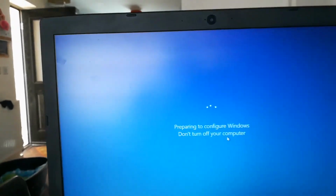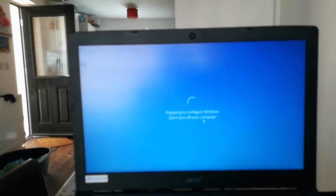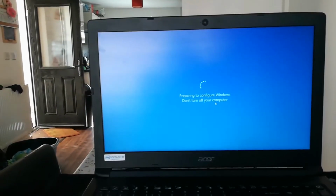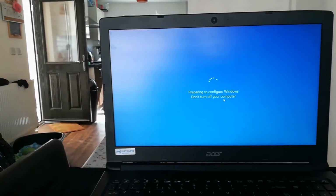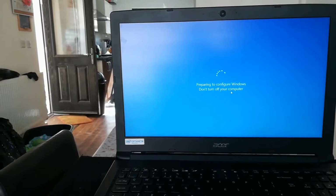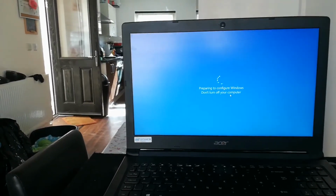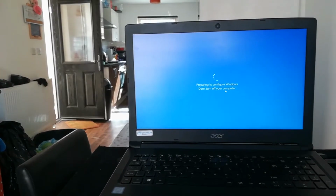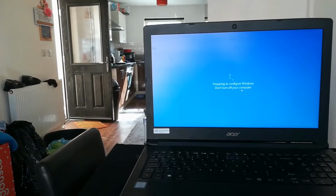Okay, so going back to my computer, it's doing its thing. It's preparing and configuring updates. It'll probably do that 2 or 3 times, but once all the updates are done, it's well worth doing, because you don't want it doing it in the middle of a gig. And then when all the updates are done, I turn off automatic updates to make sure it doesn't happen halfway through a gig and we get any problems.